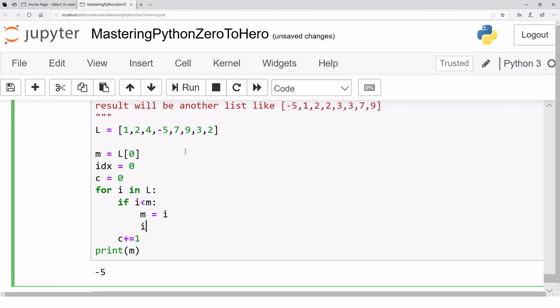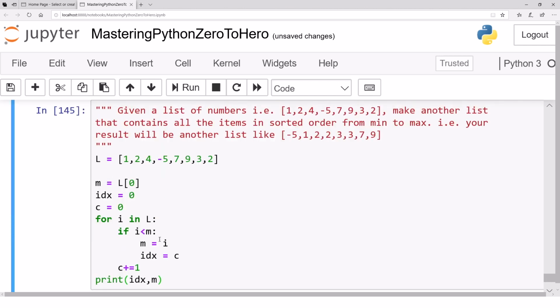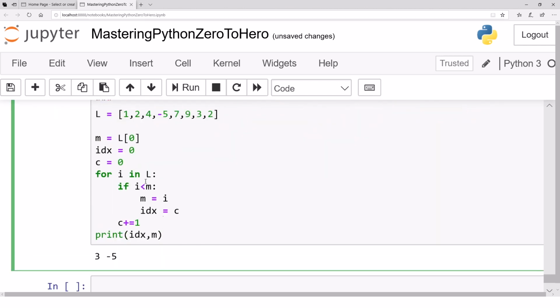And then this idx is just that c, whatever that c is. So whatever that index is, when we find this c, that index is also there. So let's print the index as well as the minimum value. So at the position 3, at the index 3, we found the minimum value.